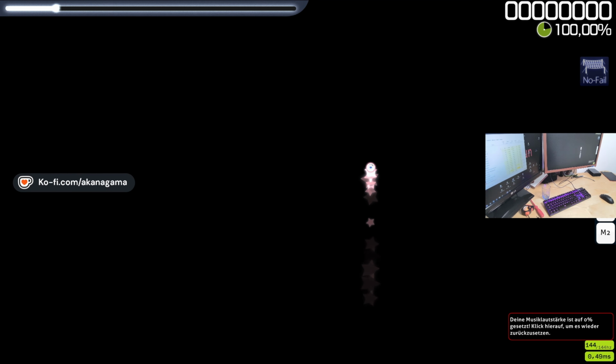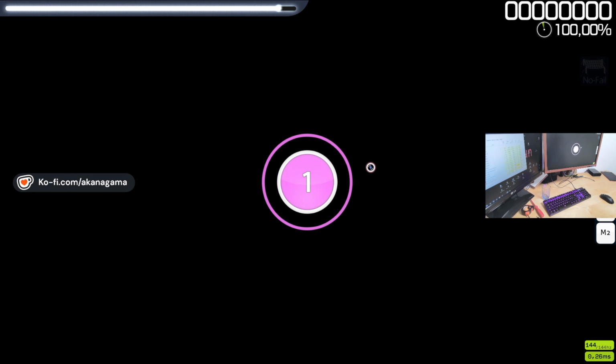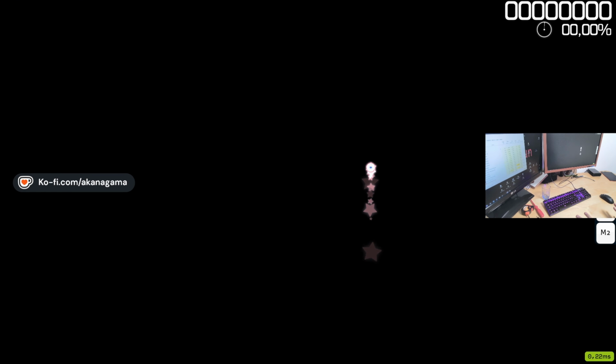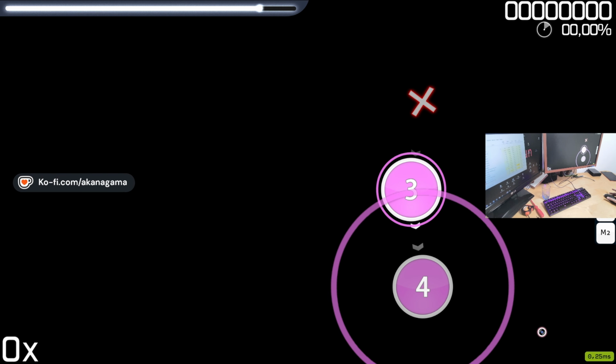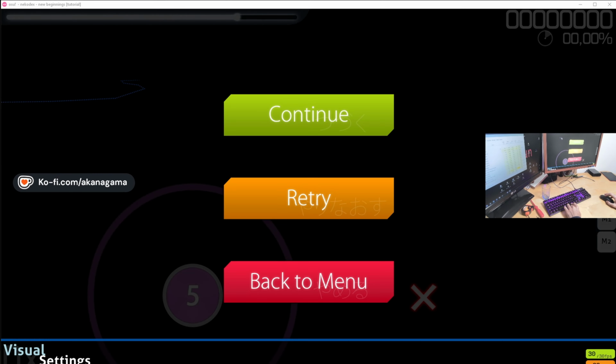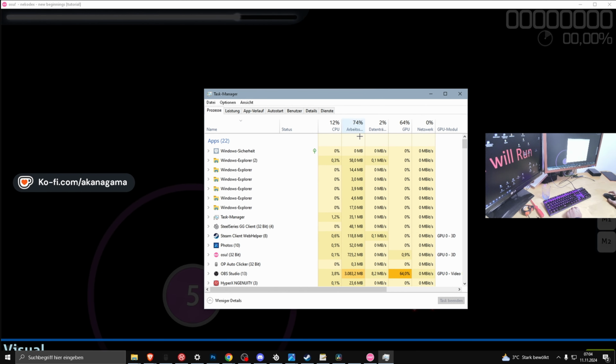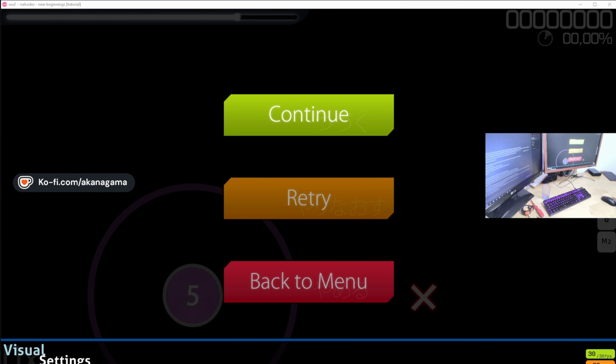And then, we start the same map again. Now let's see how many milliseconds it has. A little bit more, because Task Manager takes a minuscule amount of resources, but it's approximately pretty much the same if you look at this, right? 0.25. If this was, for example, 0.1 this time around, I would know for sure that there is a virus on my PC. So if after opening the Task Manager the milliseconds go down, then you're guaranteed to have a virus on your PC.